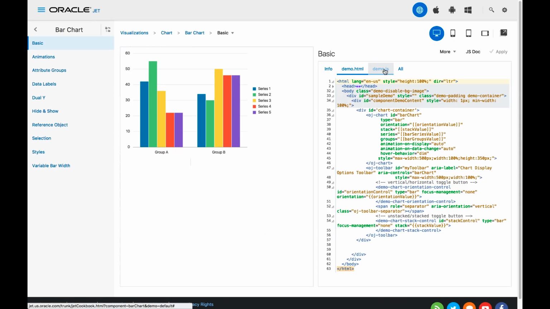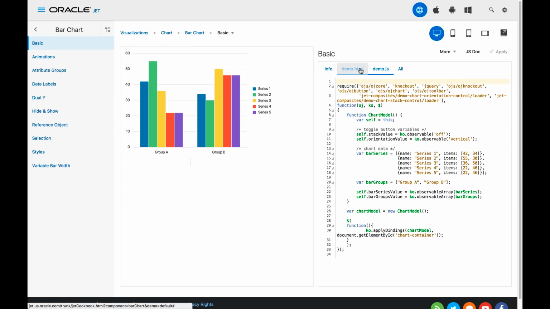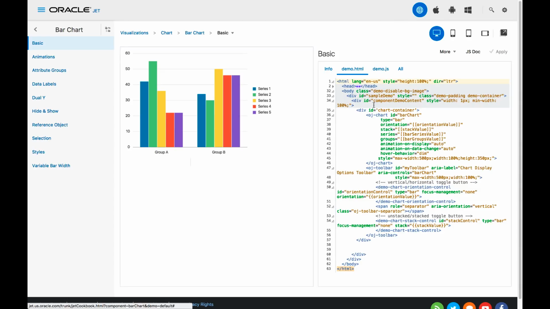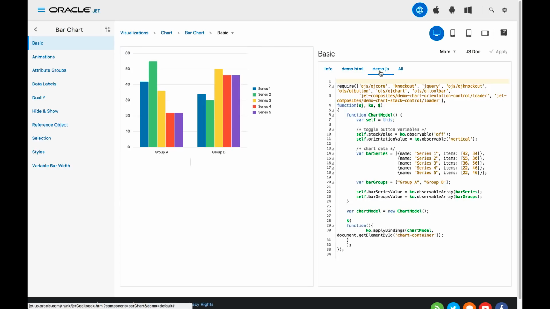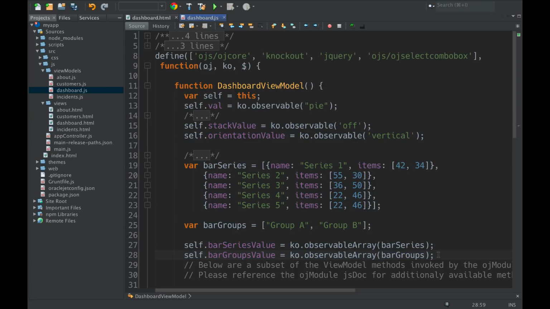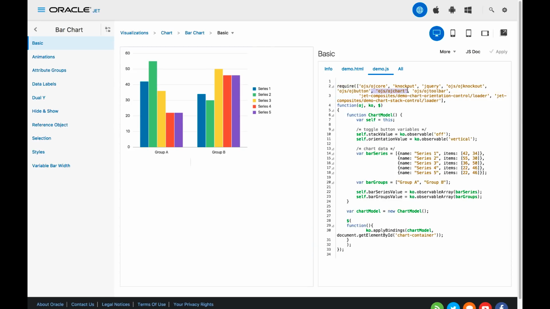Here is a bar chart, and again, the cookbook provides an HTML and a JavaScript snippet. We take part of our HTML snippet from the cookbook and we paste it into our HTML page inside of our editor. Back in the cookbook, we find the matching JavaScript snippet and we take the part from it that is relevant for our purposes. We paste in the JavaScript that we have found in the cookbook into the JavaScript section of our module. The business logic and the values to render in our HTML view are defined here.